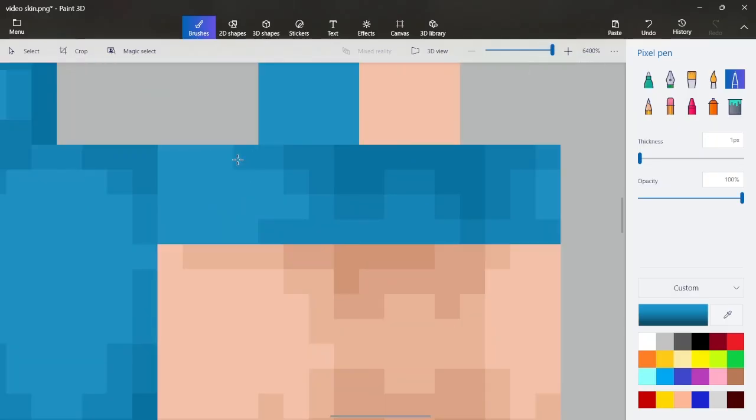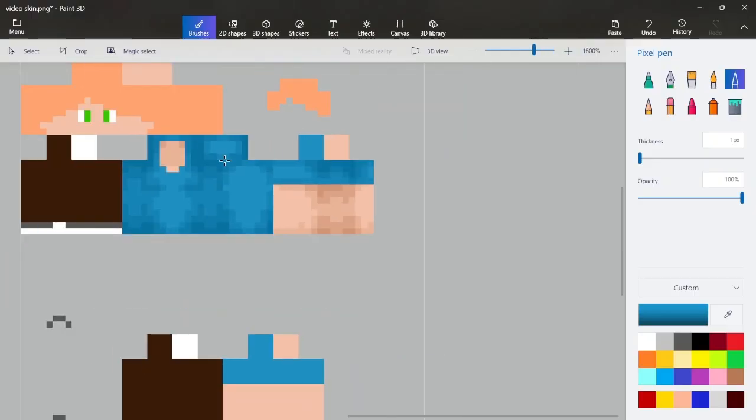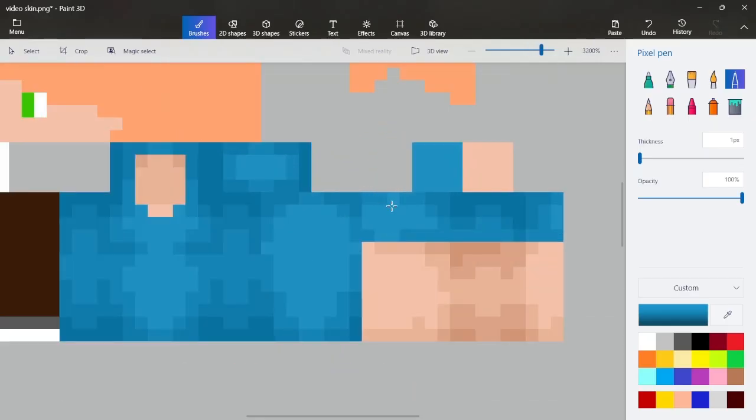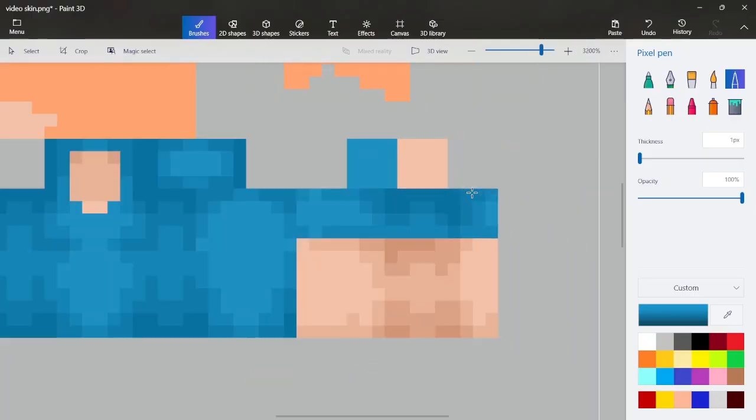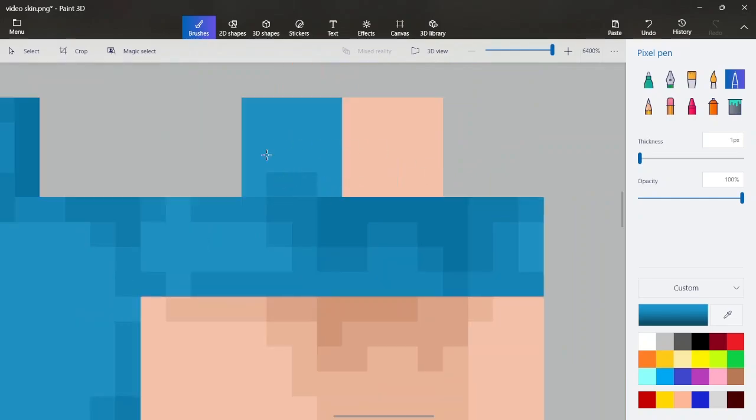So I'll have that, and then obviously the side again, these pixels are going to carry over. These pixels I'm going to have carry over, and I'll just sort of do that type of lining. It's not going to have, actually, no, I'll just leave that empty. It's not going to really have too much texturing. You know, there's no need for it to. And then the top, that carries over, that carries over. This entire side here carries over. You're going to have that.